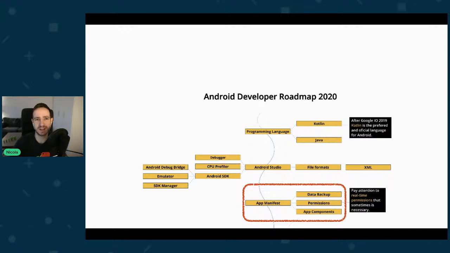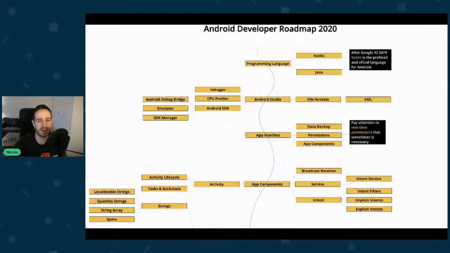It's an XML file that gets bundled inside the final APK or app bundle and contains all the public information for your application, like, for example, which permissions are requested and which components are inside your app. This is crucial because this is the document that is analyzed by Play Store to fully understand what app can be deployed and which languages are supported and so on. So I would say that's the entry point to Android development.